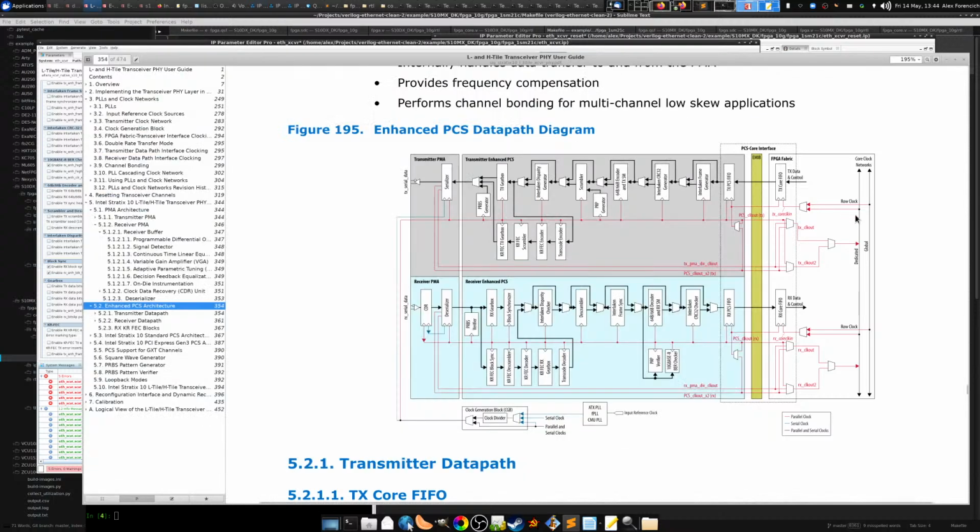The idea is that on one cycle, it will accept 66 bits, and then on subsequent cycles, it will output 64 bits. And you'll have to have a gap on the input or the output, depending.